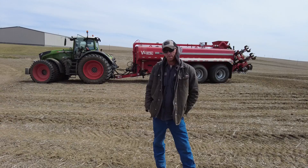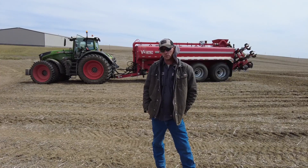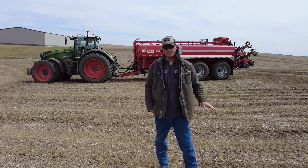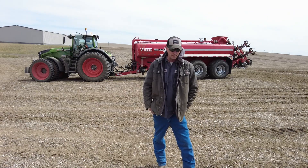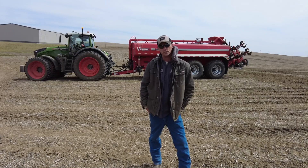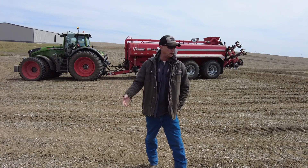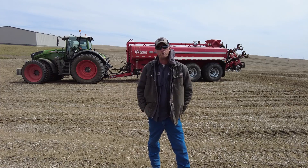Technology-wise, you had some rate controllers and different applications, and Kyle came out and got you set up on that. Tell us how seamless or robust that was. Well, this was the first time they had put it on one of these wagons, so it was a little bit of a challenge getting started. But once we got everything fine-tuned, it was flawless. Everything was going right to the right numbers. Gallons to the acre were right on the money. When we were going up and down through the ditches, it stayed consistent — slowing down to go into a ditch, the flow stayed with it. It didn't over-apply or under-apply. Climbing the hill, it stayed with the flow. The simplicity of the remotes — you can calibrate everything so you can set your toolbar down, turn your auto steer on, run the pumps and mapping all in one push of a button. Very simple.